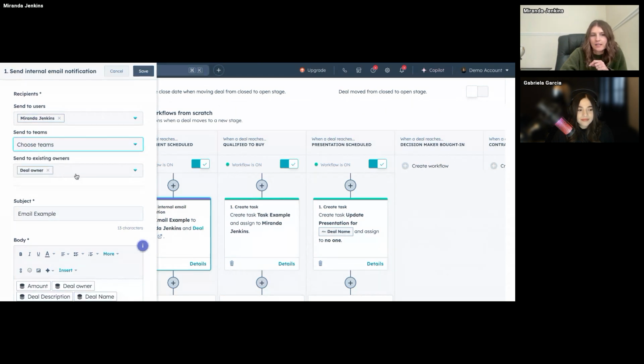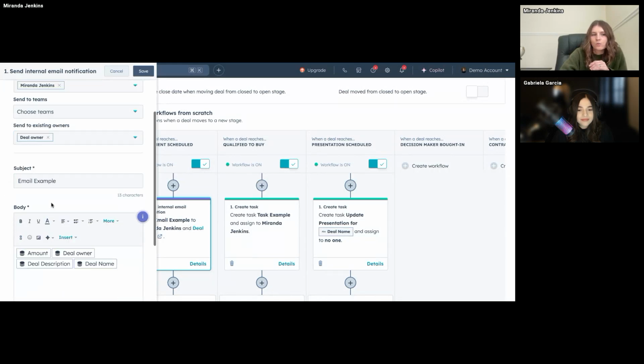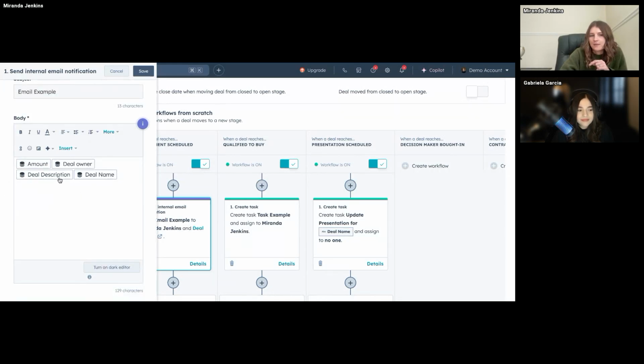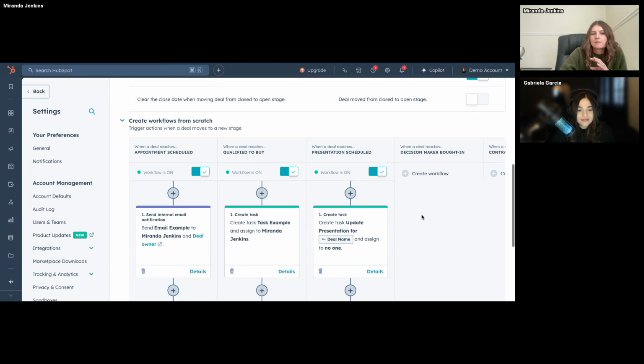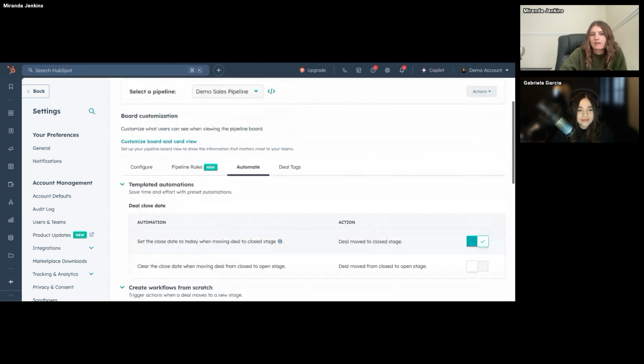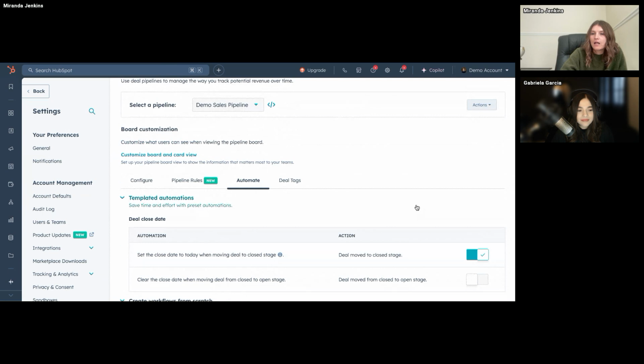And then you can set it where it automatically sends everyone to the deal owner as well. And then same thing, adding in these personalized tokens. So that is the automations specifically in the pipeline.